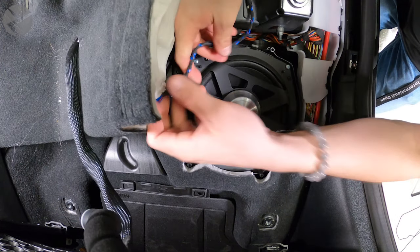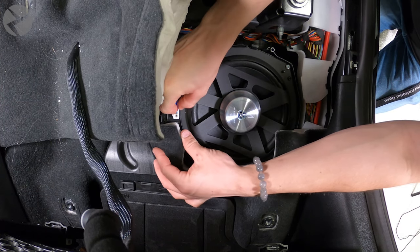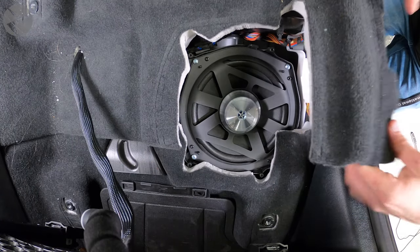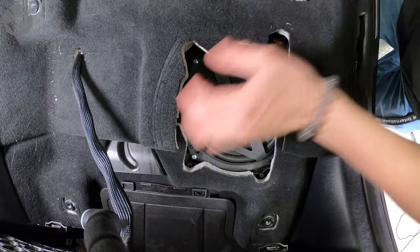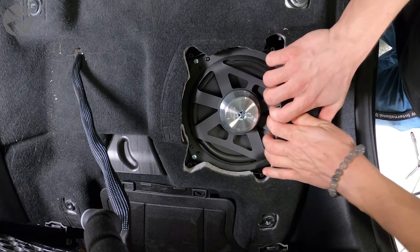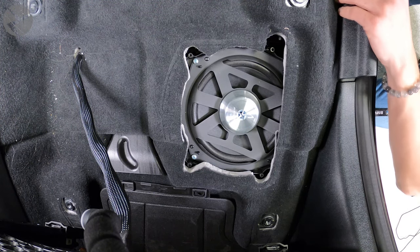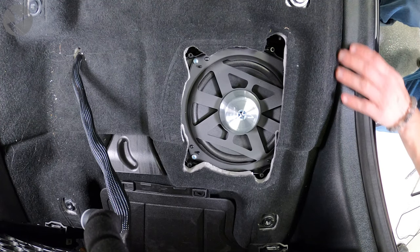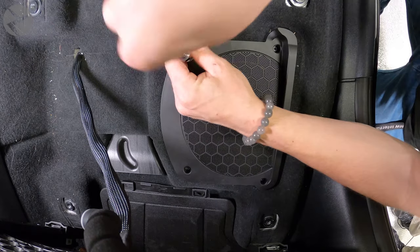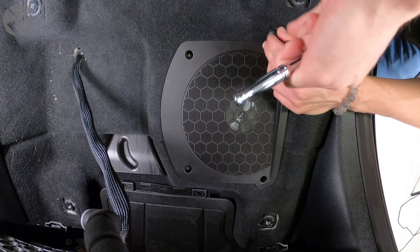Plug it in. Place the carpet back down and pop the trim piece back in place. Reinstall the grill and seat, and you've successfully installed Alpha 1 speakers in your BMW G01 X3.